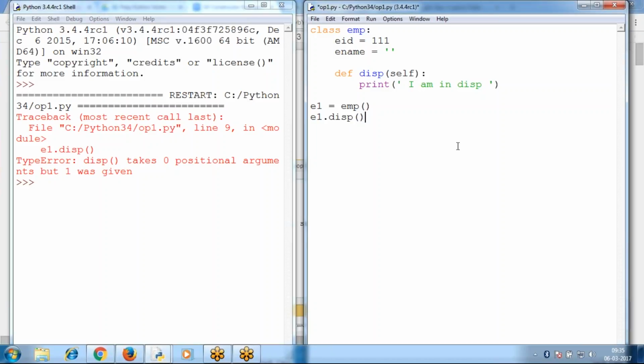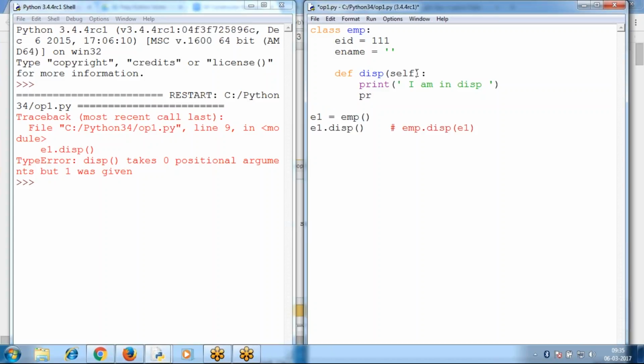The internal meaning of e1.disp is calling emp class dot disp, passing e1. Using the class name dot disp method, I am passing the object. Which object? The current object. Which is the current object? The e1 object. For that you call it self.